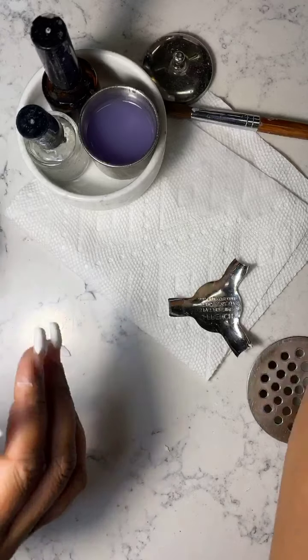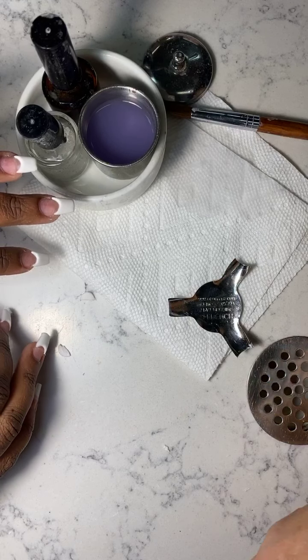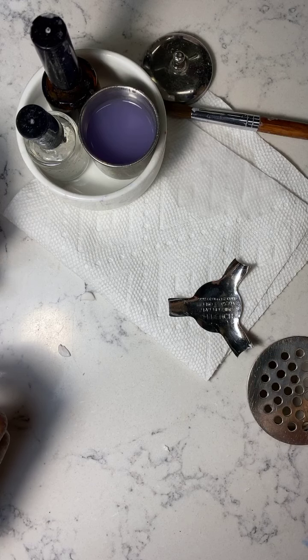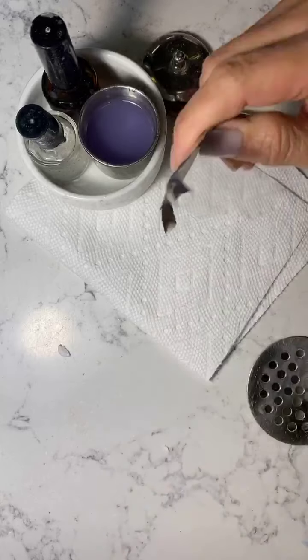Oh, well, you don't want me to use the other stencil, but I don't like the other stencil that much. This is the best one. Give me one second, I'm trying to get the acrylic off the stencil. What that strainer does, because I dropped some of the acrylic liquid into the powder and it made a whole bunch of bumps and balls inside my powder, so you gotta clean it up. So when you pick it up, you don't have a problem. Ooh, I got it. Hallelujah.